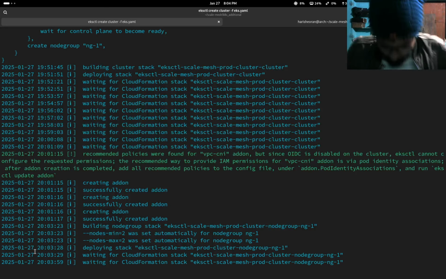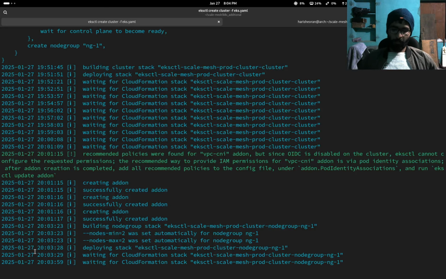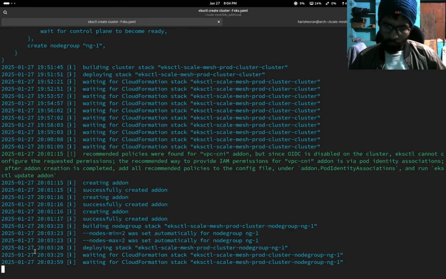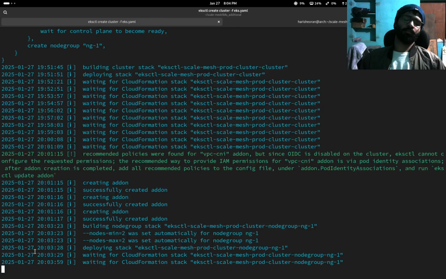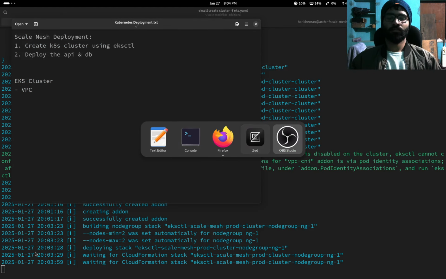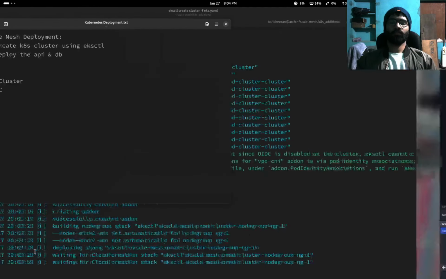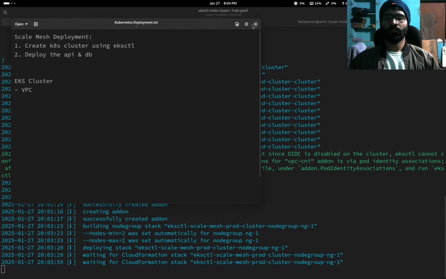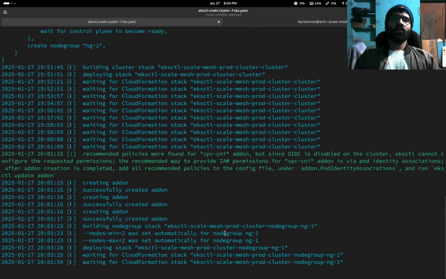Waiting for the CloudFormation stack. This is the thing, man, it is going to take time.